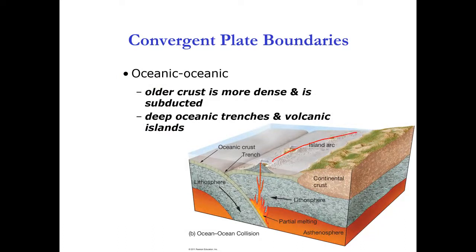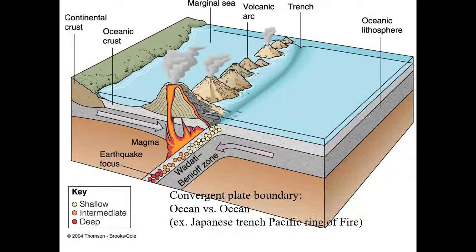So here you go. Here's your island arc. Here's your trench. Bigger or older oceanic plate subducts. Other one pushes up, and you get a mountain formation, but that mountain formation is in the middle of water, so we call it an island. If that island is an active volcano, we call it a volcano. Remember, a volcano is still an island. Think Hawaii. Okay, another great visual showing you the same thing. So the trench is going to be on the side of the more dense oceanic plate. The islands will be on the less dense, the one that didn't do the subducting.